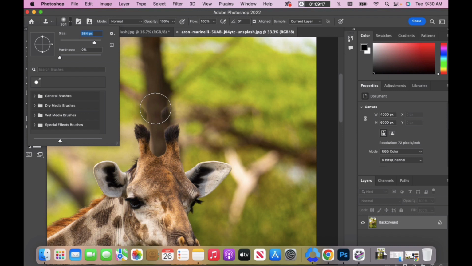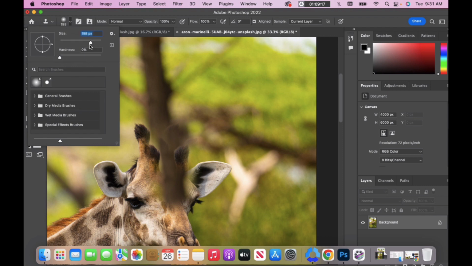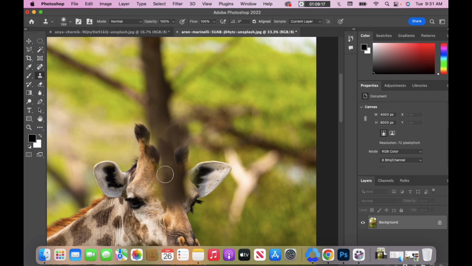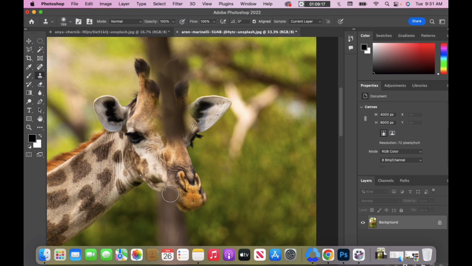So I'm going to hold down the Alt key, sample here, and paint right over the giraffe. Notice that I keep sampling. I think I need a smaller brush. This definitely takes some practice. Okay, and I'm going to sample here, and down here I'm going to sample that and just kind of paint my way up, and notice that I'm removing it. Over here I'm going to sample the trees, and again, be careful not to overdo it. I'm kind of in a rush here.